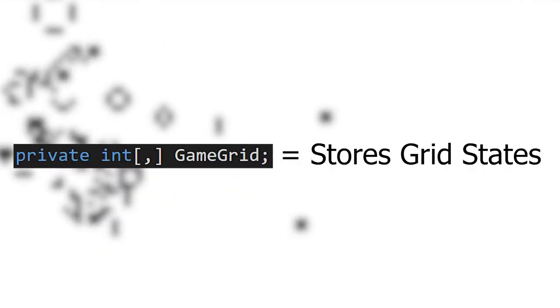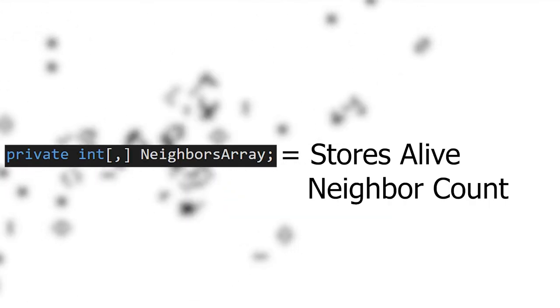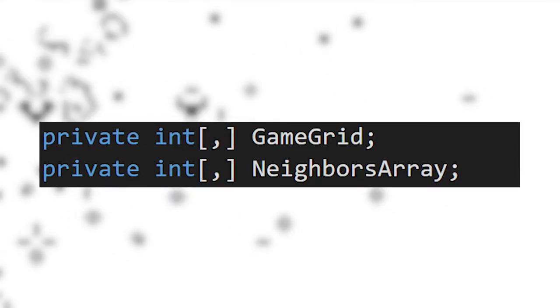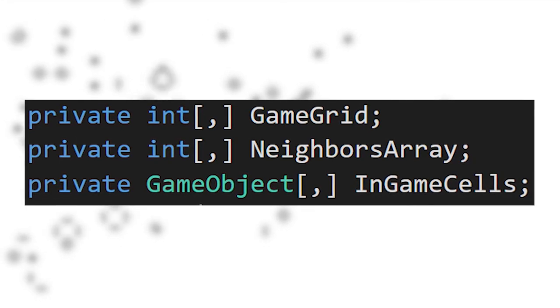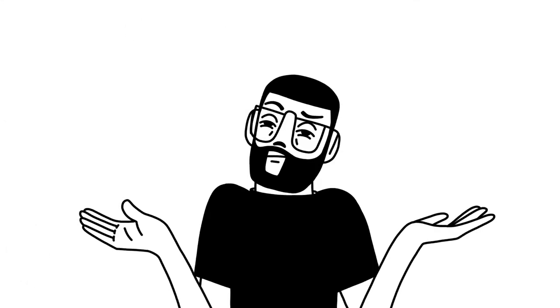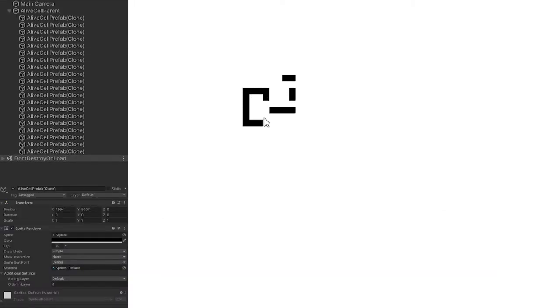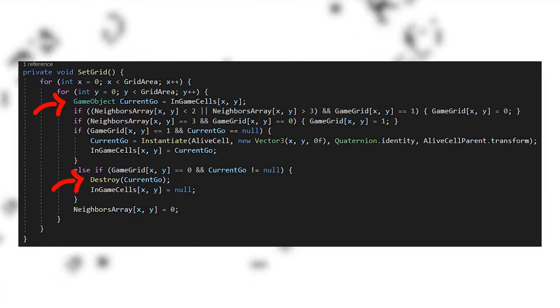This means that we need to save information, and by process of elimination, if we have one multidimensional array that stores the state of each grid cell, the only other important information left is how many alive neighbors each cell has. Also, I needed a third array, which might be unique to me because I'm using Unity. Maybe there was a different way to do this, but I used square sprites as my alive cells and instantiated them on a grid to make up the visual aspect. The third array was used to store the game objects so I could remove them when they die.